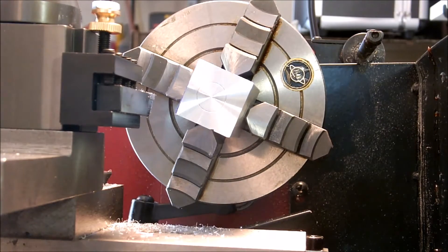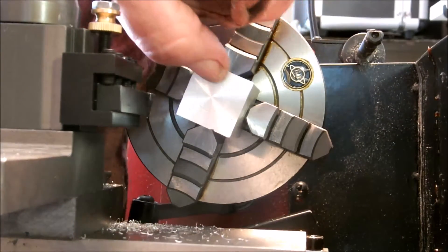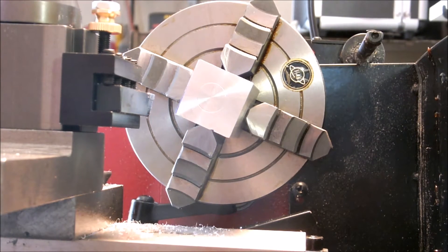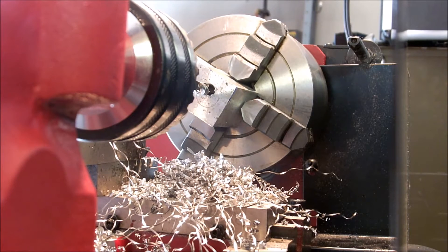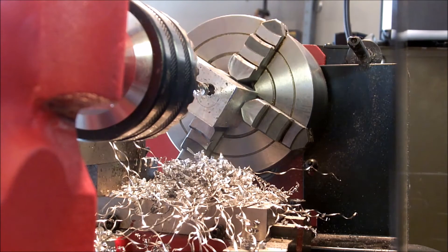Yep, that's going to work alright. I've got a bit of a ring there, I don't know what that's from, but I'm going to leave it. I can polish that out later if I start thinking it's a problem, which I don't. Now we have the pilot hole for the cylinder — quarter inch by 1.625 deep. We'll continue progressively larger bits until we get to half an inch. We might use a reamer on that last half inch if we've got room on this little lathe.